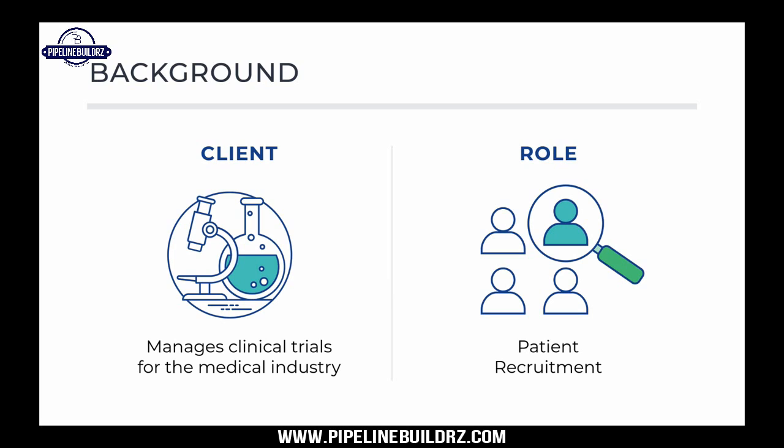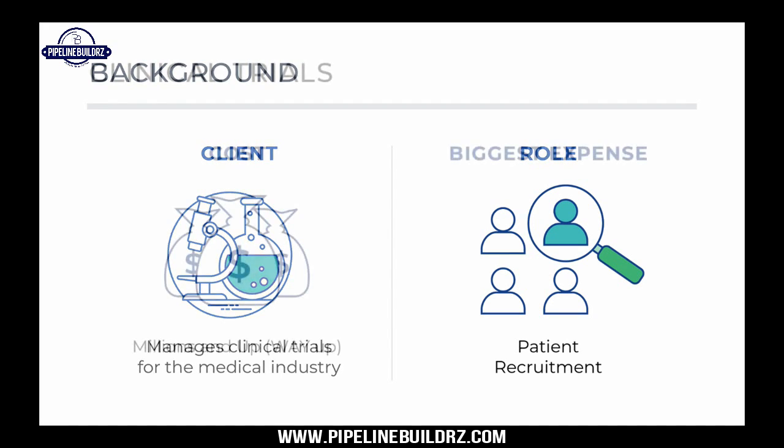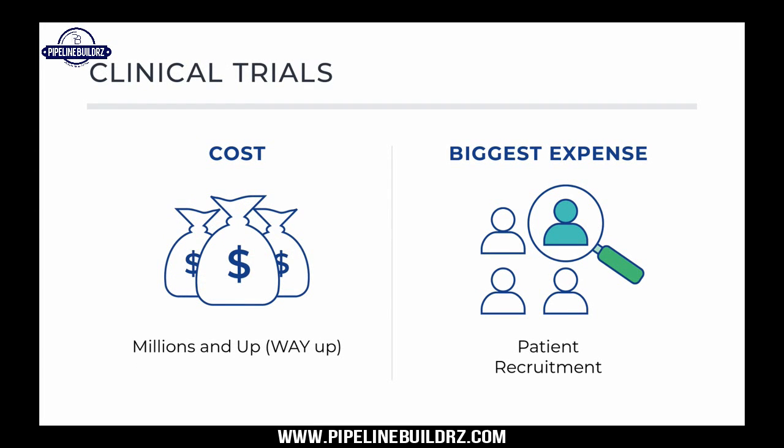The client we're talking about today manages clinical trials for the medical industry. Specifically, their role is patient recruitment, which is one of the tougher aspects of the clinical trial process, as you'll see in a minute. In terms of the landscape of this industry, the cost of a clinical trial can be enormous. A single trial might cost millions, anywhere from a few to many. In fact, the single biggest expense involved in a trial is usually patient recruitment. It's so complicated and so costly that many trials fail at this early stage. They run out of money just trying to recruit patients for the trial. So that's obviously part of the challenge.